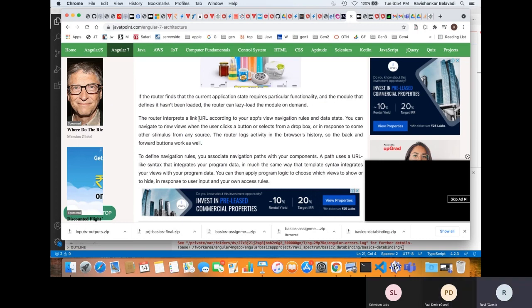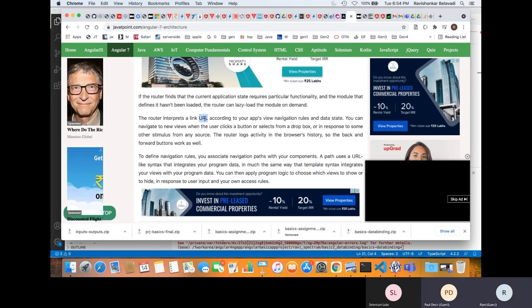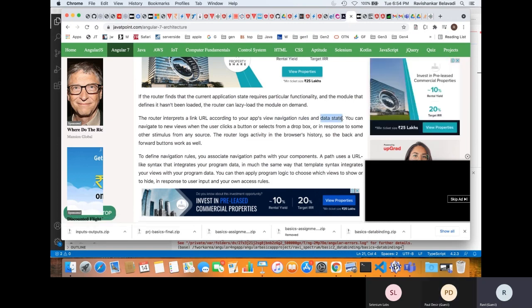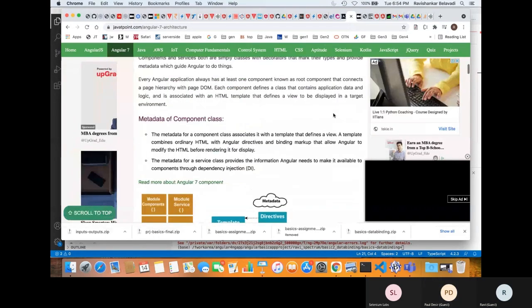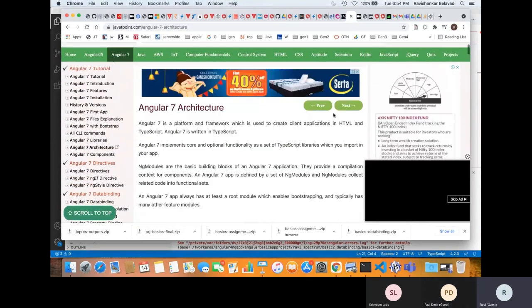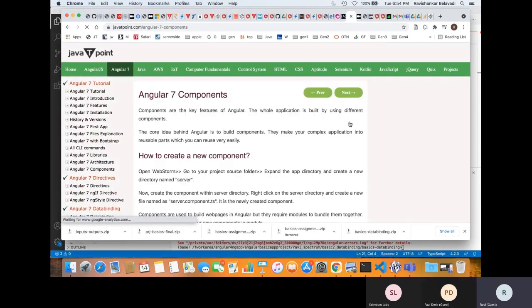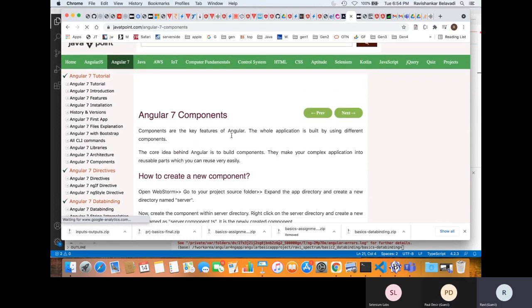The router interprets the link URL, generally a relative URL, and then applies navigation rules. Remember, I was mentioning whether a certain person has a privilege or not. Based on that, it will allow the user to navigate to that particular page. It will help you in persisting, basically. Yeah, it doesn't do any persisting by itself. Remember, everything is UI centric, so it focuses on presentation. Persisting, you need to define and do yourself.